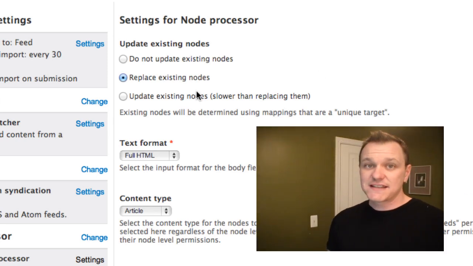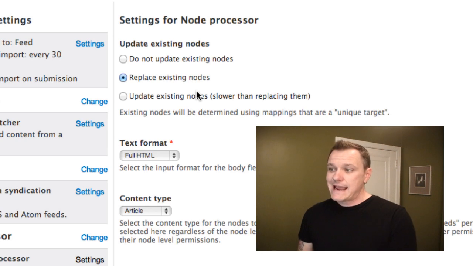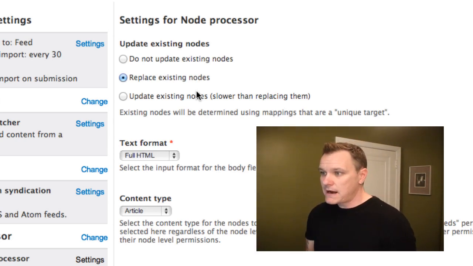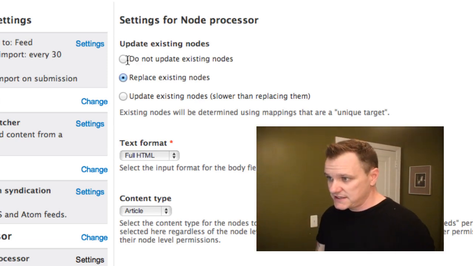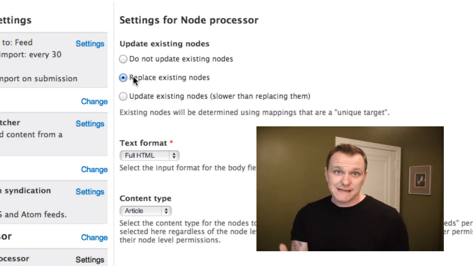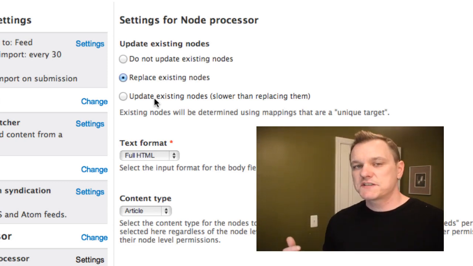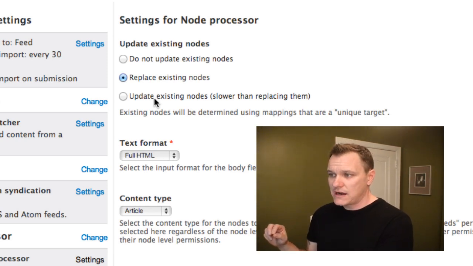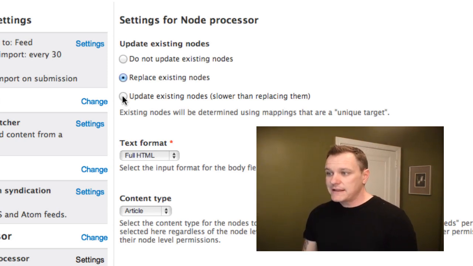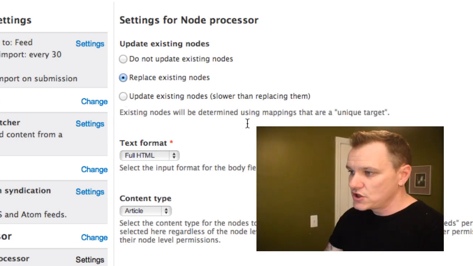So one of the things this does is update nodes. If an article changes on the source out on the web somewhere, and then every 30 minutes we call in and check, what's going to happen if that node is changed? We can say don't update anything, just leave stuff as it is. We can replace existing nodes. This is going to mean a new node ID. It's going to recreate the node. And we can also update existing nodes. Usually, unless you have a specific reason, you want to replace the existing node. You want to just create a new one. But if you're dealing with the content on site, like maybe people on the site are editing the content once you've brought it in, you're massaging it, you're doing things with it, you may want to update the node. Just note that it's a little bit slower.